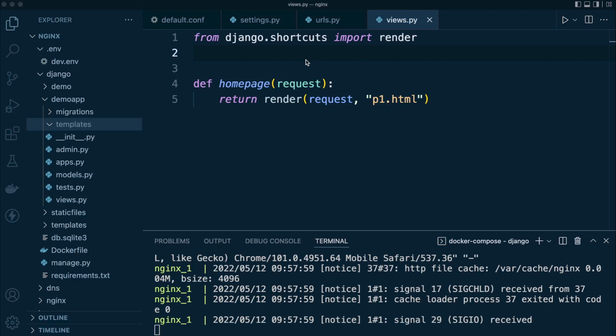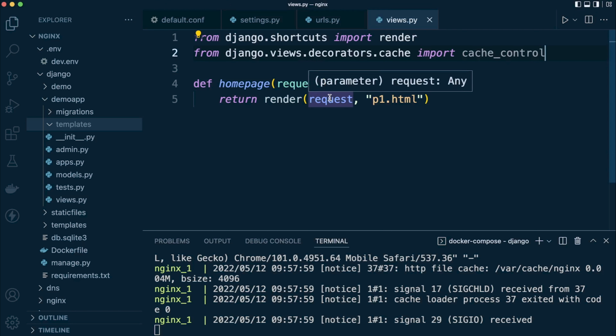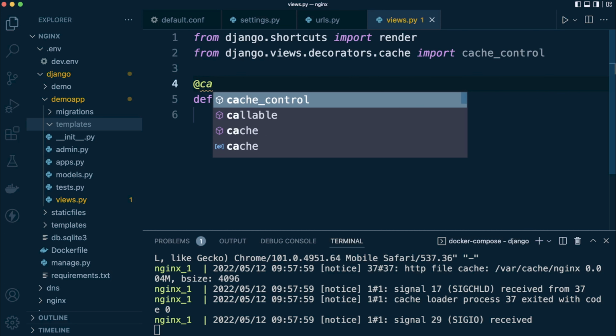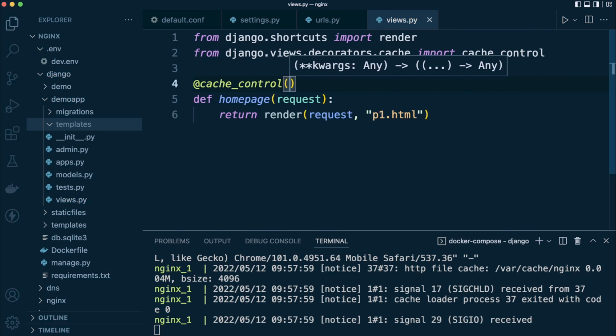Delving deeper into the documentation, we have the view decorators cache, and that gives us cache_control. From here, we've got a number of different options, so let's go ahead and use this decorator. This is going to be cache_control, and then we can define some different parameters. The first parameter we can set is public or private, and this essentially allows or forbids caching in public caches.